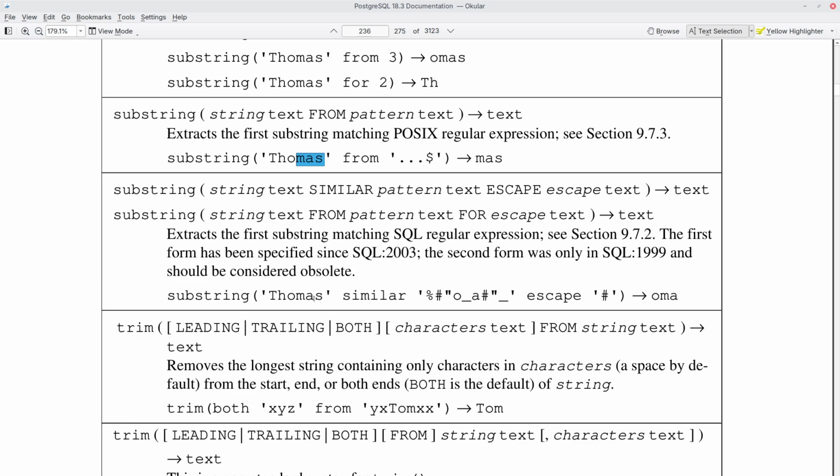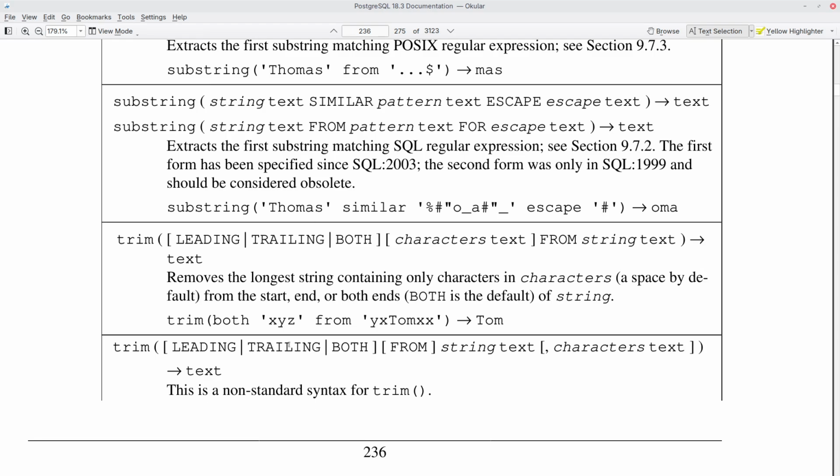So Thomas similar to percentage hash O underscore A hash percentage. For this we will have to study regular expressions, otherwise we cannot explain this. But please wait till the regular expressions are covered and then we will come back to this subsequently. There are lots of regular expression based functions which we will study.